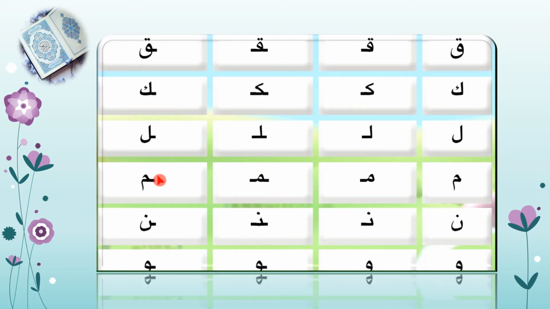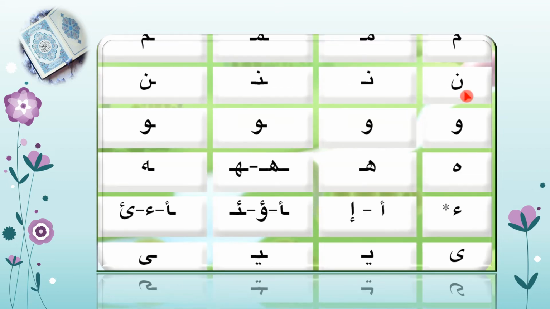Noon, we will do the same as meme. We will take part from it, and we will put a small line to connect with the next letter. This will be in the beginning. In the middle, we have two hands. At the end, we have one hand before to connect with the previous letter, and we will close the letter.